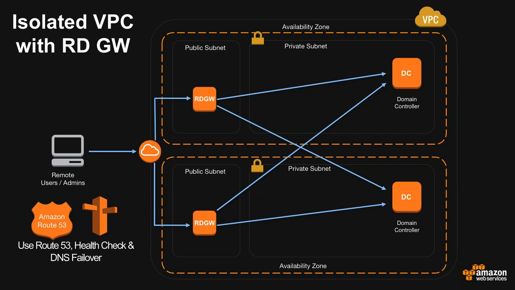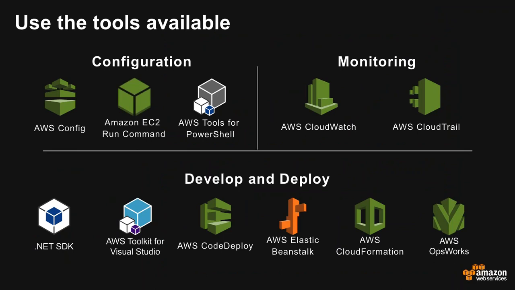We have a range of tools, as I've touched on earlier, in order to do this. If you look at this from a Windows perspective, I'll start by talking about AWS tools for PowerShell. With PowerShell, we have over 900 commandlets that are there for interacting with the AWS ecosystem. This is for talking to AWS using PowerShell. We also have available the EC2 run command, which I'll talk about a little bit later. This is very similar to the services that you'd be familiar with called SSM. AWS Config, which I've touched on as well.